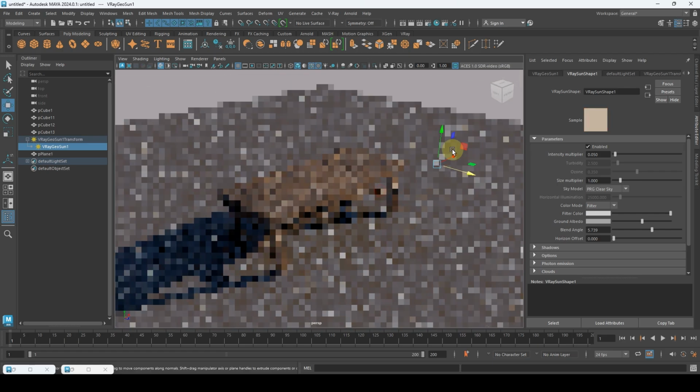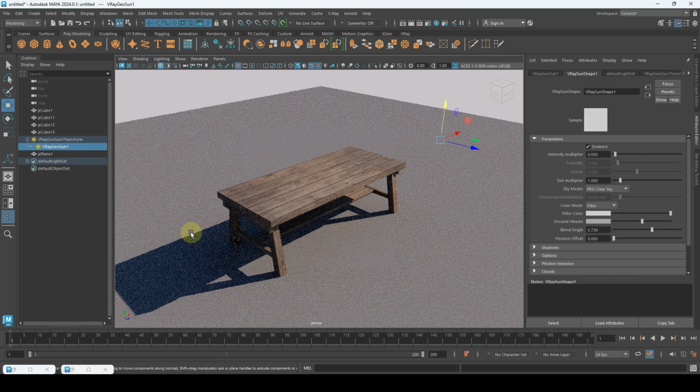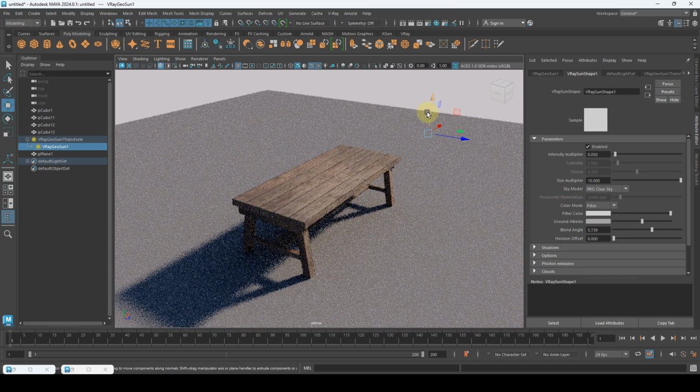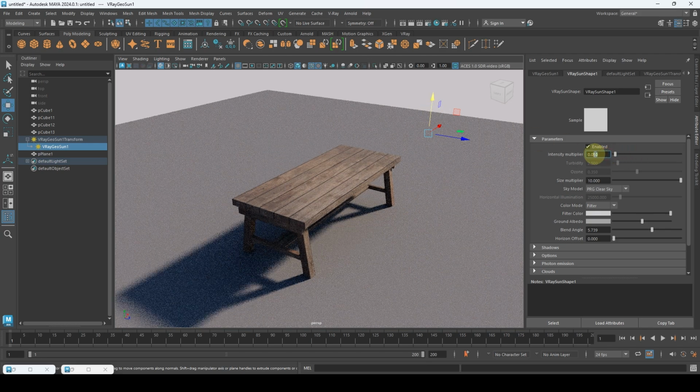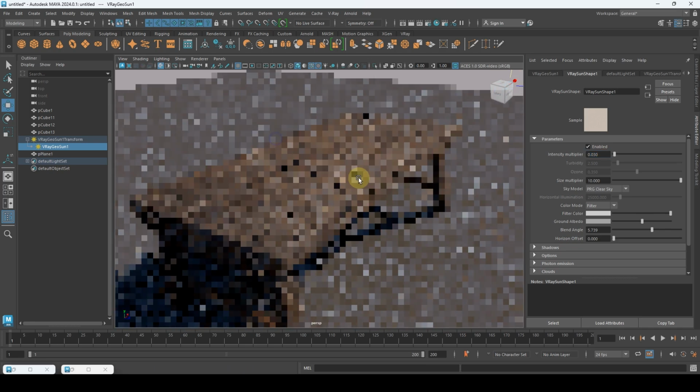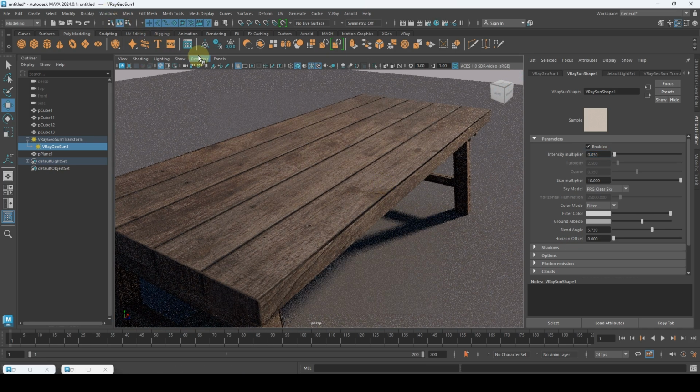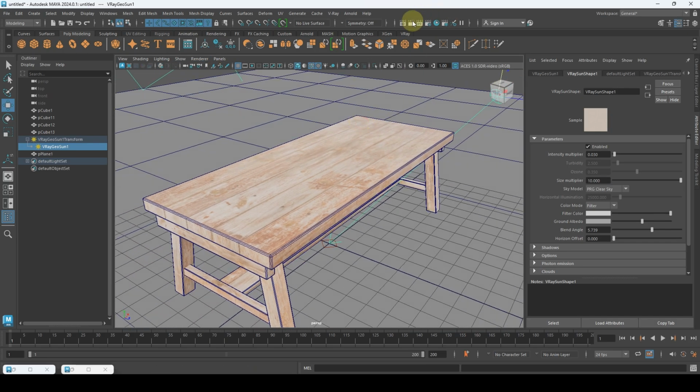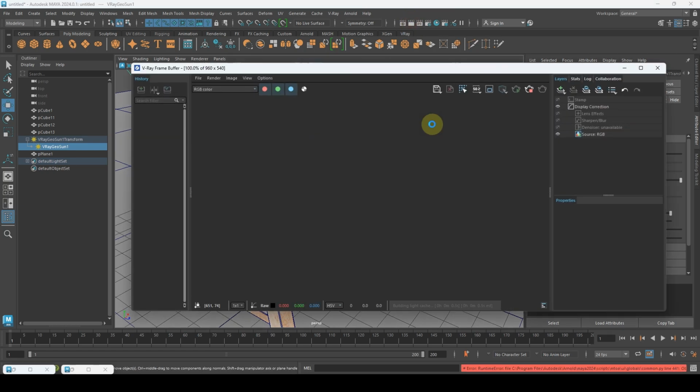And one more thing on the lights. You can see the shadow looks kind of harsh over the edges. So if you want these shadows to be softer, we can go to here, size multiplier, and pump it up to 10. So we can get softer, better shadows. 0.03. And once we're done with the quick real-time preview, we can go back to here and hit the actual render button and have a look.